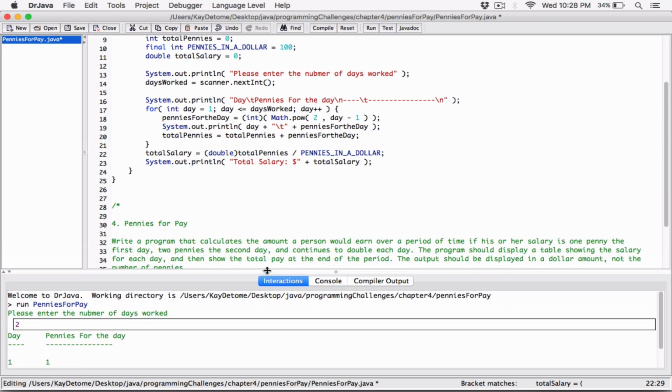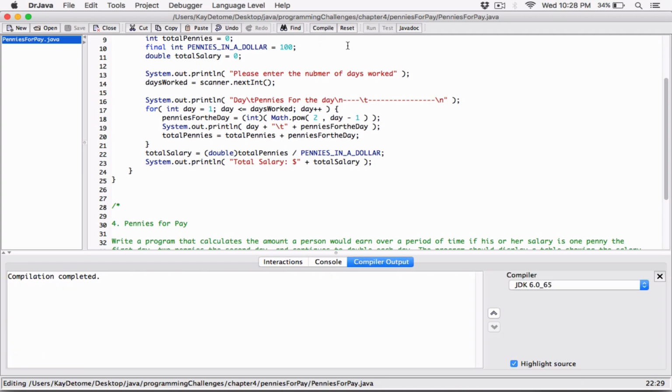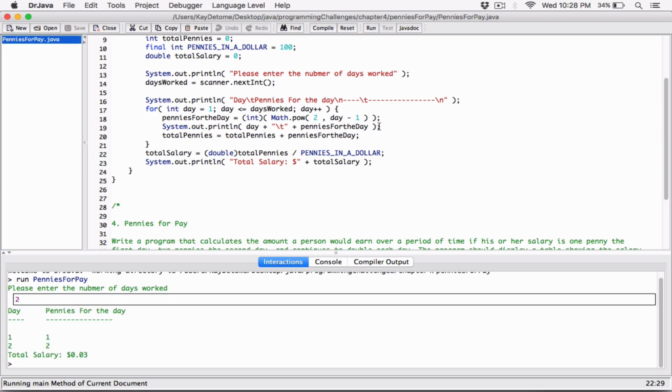Okay, I hope I didn't talk too much and you understand. So I'm going to compile it and run it, and let's try the same thing. Let's try 2 days and then hit enter. See? So now because one of these is a double, we are getting 0.03. But if both of these are integers, even though the expression gives you a decimal, you are doing an integer division, and it's going to drop anything after the decimal point and only store anything before the decimal point in total salary, which is bad, which is not what we want.